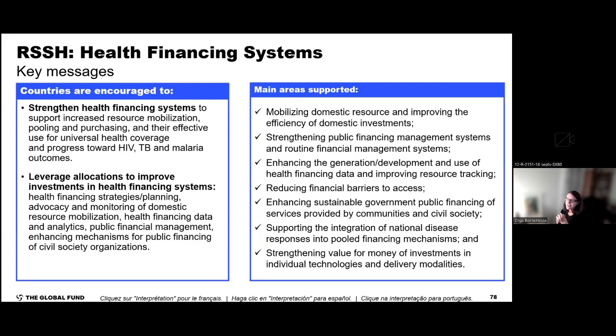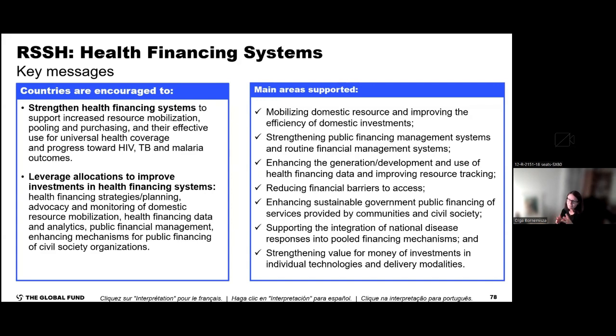So again, health financing systems. We put this number 2 in the information note because again, it's so fundamental. It shapes the way that the whole health system works. So we've created, I don't know if you know this, a whole health financing department at the Global Fund. This has gone right up the agenda. And so we're really encouraging countries to use a little bit of their allocation to strengthen the health financing system, in particular, the 3 main health financing functions of resource mobilization, pooling, and strategic purchasing of health services.